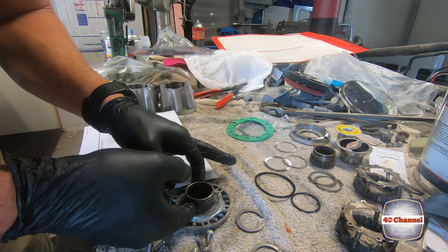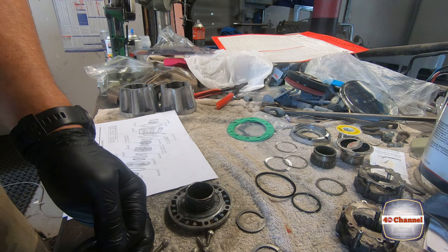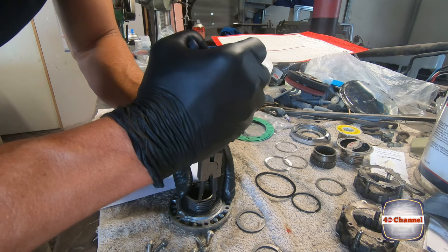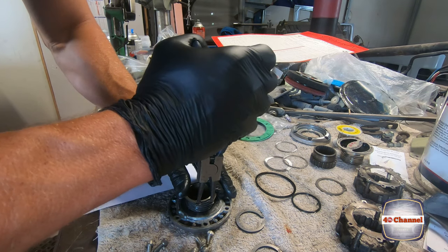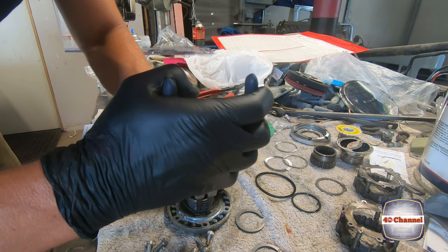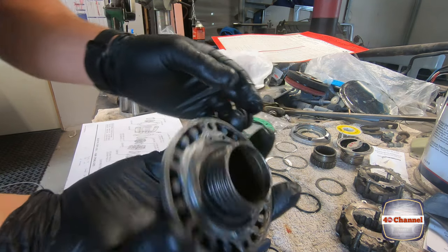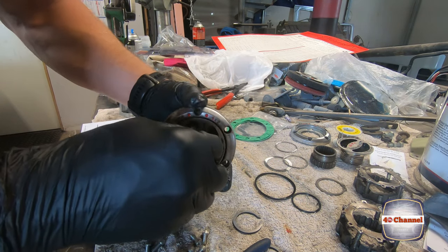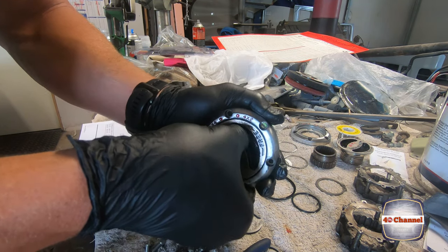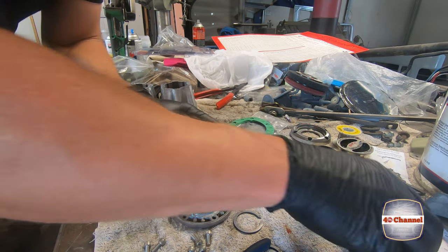Righto, so now we've got our shim down. What we need to do next is get one of our circlips. Circlip. These circlip pliers are a little bit small for this job, but it'll still do it. Just do a bit more wrestling. So now that circlip's in place, we can actually give it a bit of a run. Make sure it's all going to turn well. Locks into four. Locks back into two. That's all held in place now.